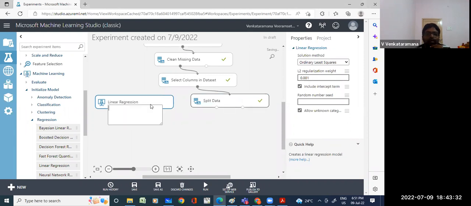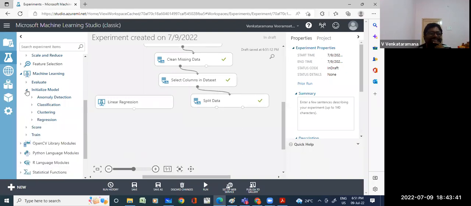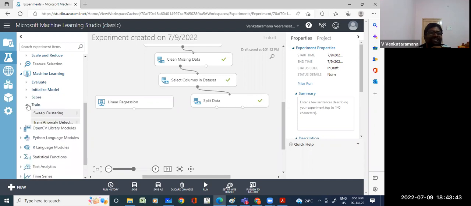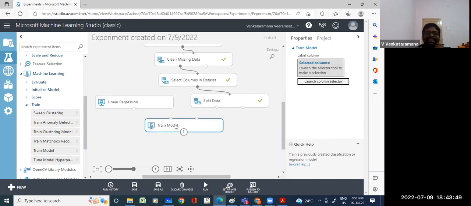Now data is ready, model is ready. Now we have to train this model on this data, right? To train the model, you have a section called train. In that section, you have a train model module. Drag and drop it. This train model is expecting two inputs. One input is a machine learning model, and the second input is the training data.